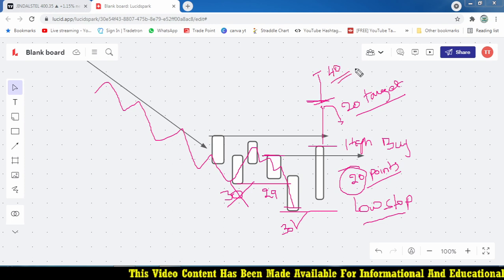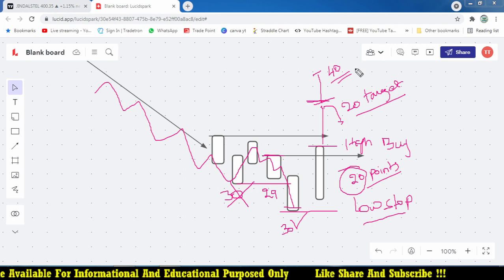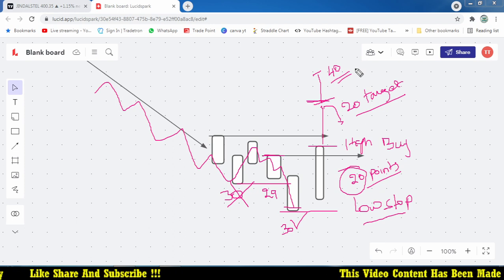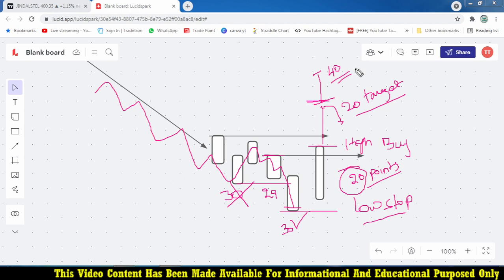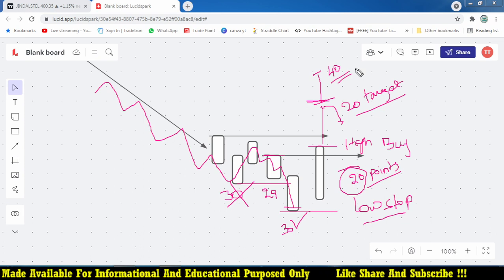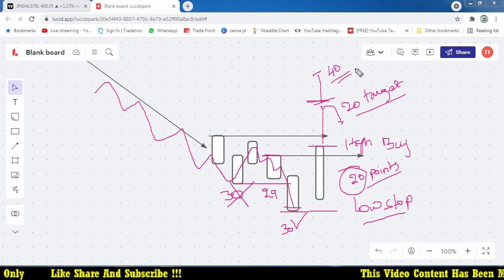But no one can exactly tell this as a target. Based on my risk and reward ability, I can hold the position up to my 1:1 or 1:2. The target and stop loss level are absolutely based on the risk we have taken. No one can tell you the exact target for a stock. They may assume based on the risk reward ratio. That is what is important. I have a comment about how to fix the target: no one knows the target. The stock can move very big, or it may not move at all.